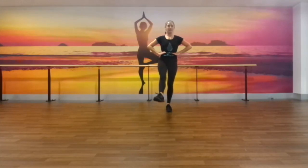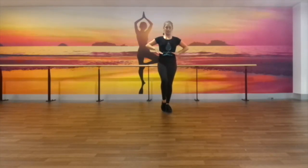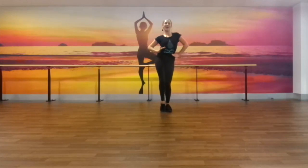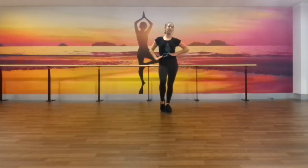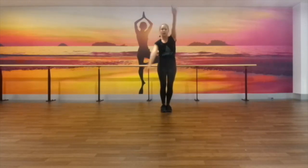Okay, so let's go over that again. So hands are on the rib cage closed, popping the toe, right up on the toe, hands are at the ribs, roll the shoulders. We pop and lower the hips down and up. Down, up, 7, 8. From here, we add a click, click, click, and click. Good. So we're gonna do that again.